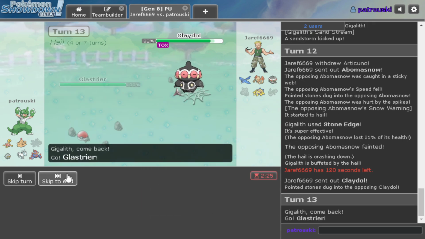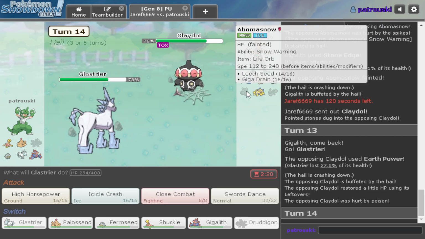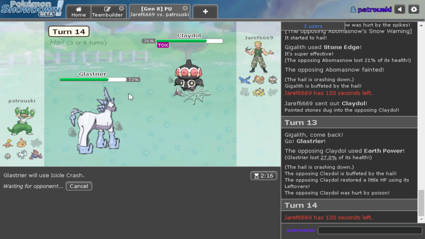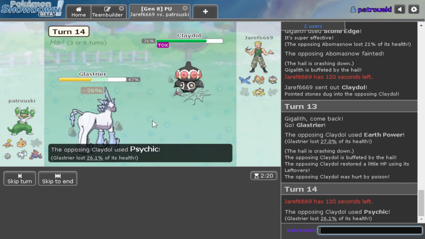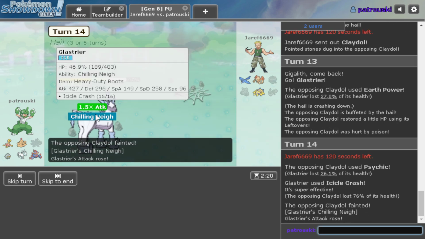And it puts me in a position to either SD. So he's not. Okay, so he's not. So this is perfect. I just Icicle Crash here. I don't want to SD and get taken too low. He shouldn't have any way to do too much damage to me. Earth Power, Psychic, all kind of do similar stuff. Yep, Icicle Crash. We do hit. Take it out.